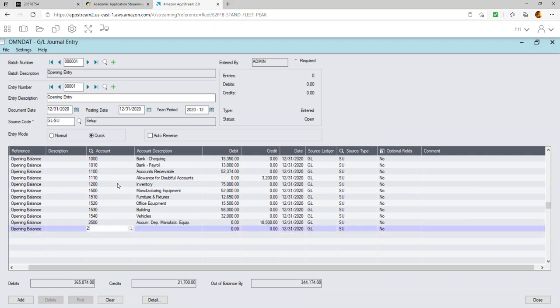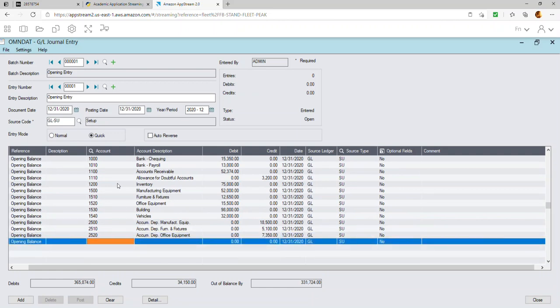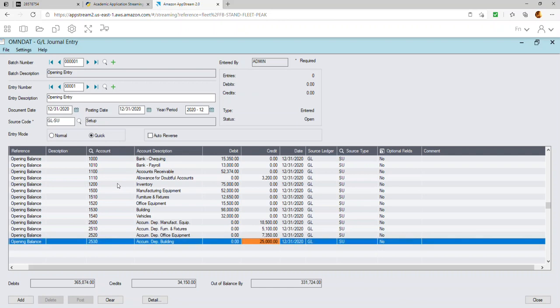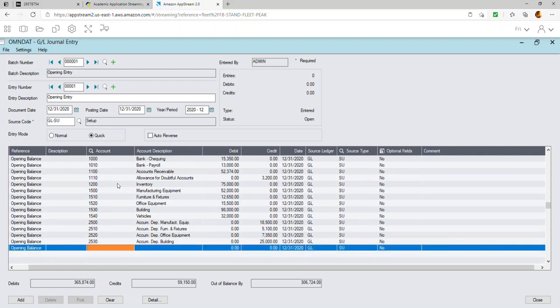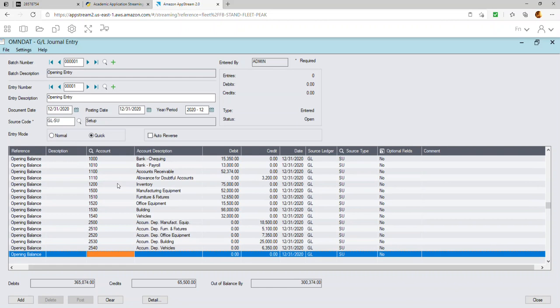Insert. 2510, 5,100. 2520, and that's 7,350. 2530, 25,000. 2540 is 6,350. 3,000, credit 57,000.